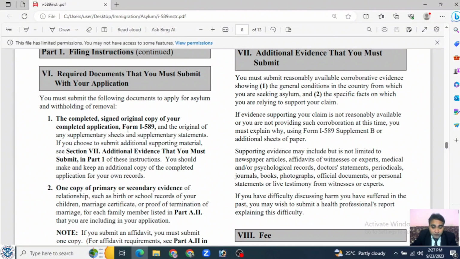Here are some documents which I have discussed earlier in this video. You can watch from minute one. So you can read about the evidence from the very start of this video, and you can know what documents are actually required and what documents can make your claim easier to understand, or prove its credibility and sustainability. They can substantiate your asylum application. So thank you so much. See you in the next video.